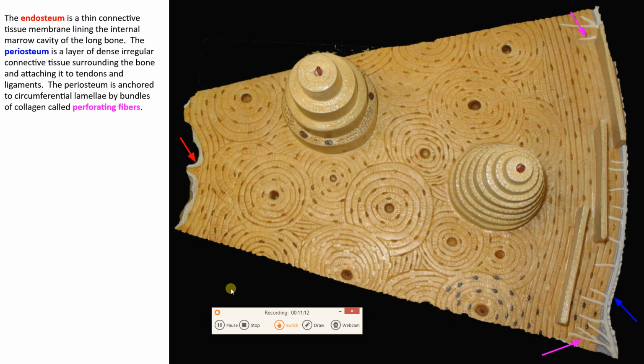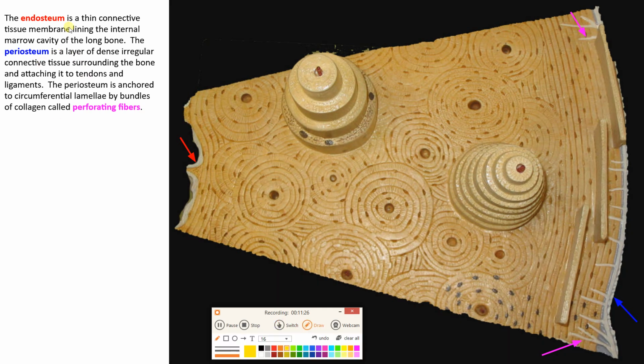All right, couple more things on this compact bone model. There is a membrane on the inside of the compact bone of the diaphysis. This membrane on the inside is called the endosteum. Think about endo meaning within and osteum meaning bone. On the outside, so there's a grayish blue guy here. You see him right here as well. This grayish blue guy is called the periosteum. Periosteum literally meaning around the bone.